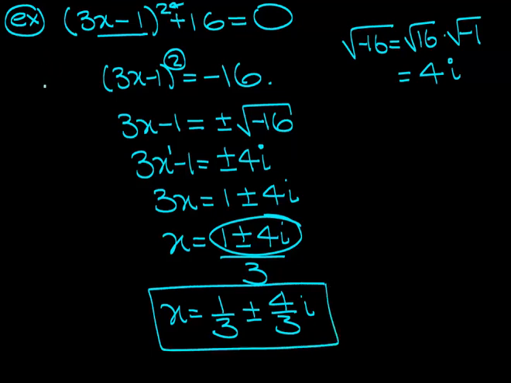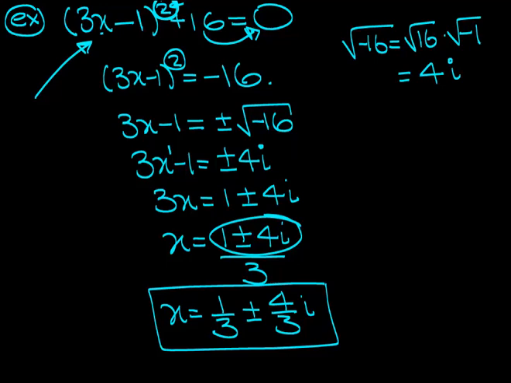So the problems can get complicated like that, but if you just think of this as something simple like y or z, where you just have one variable, you can still do it, get rid of the square. And the reason for this, let me explain that a little bit differently, maybe that'll help some of you. I want to solve for x. x is inside the square, so my goal is first to get rid of that square, and to do that I move the number over and take square roots, and I got rid of that square. Now I can solve for x. So you can look at it that way too if you would like.